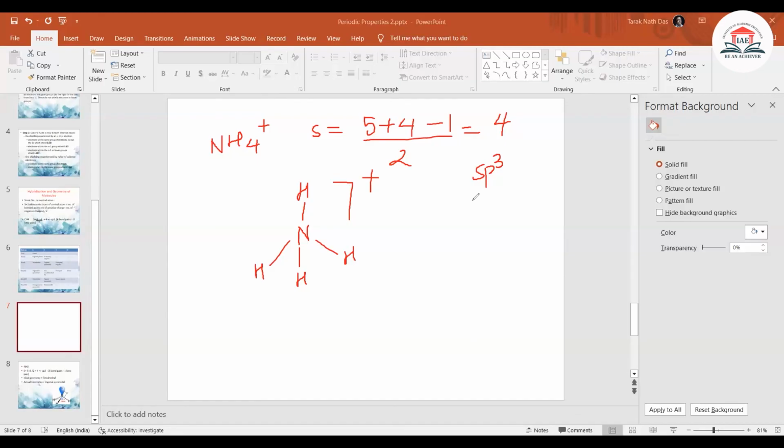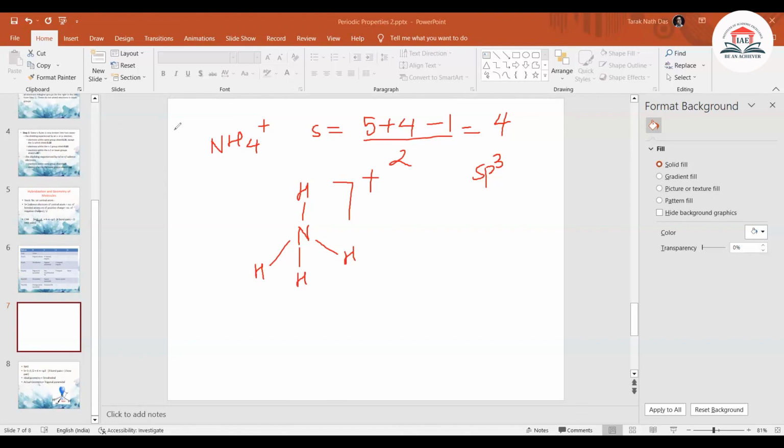Ma'am, how do we find the angle here? You cannot calculate the angle, you have to remember it. For tetrahedral geometry, what is the ideal bond angle? 109.5, right? 109 degree 28 minute or 109.5. It is the ideal bond angle, which you can find in methane, the tetrahedral methane structure. But in ammonia, what does it become, do you remember? In ammonia, 107 degree, right? In ammonia, the bond angle reduces to 107 degree.